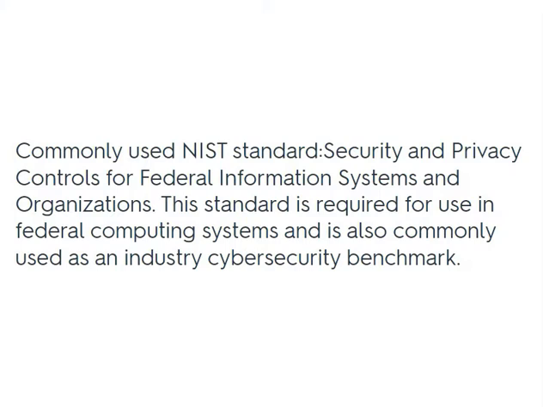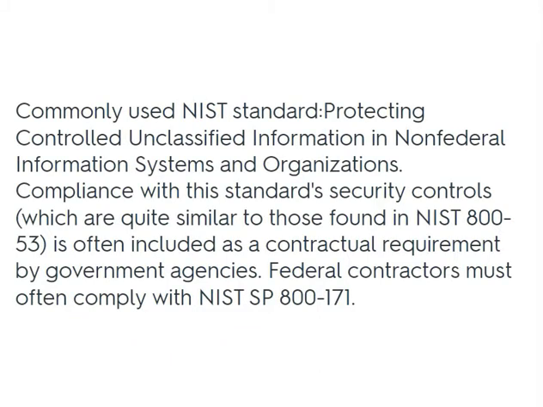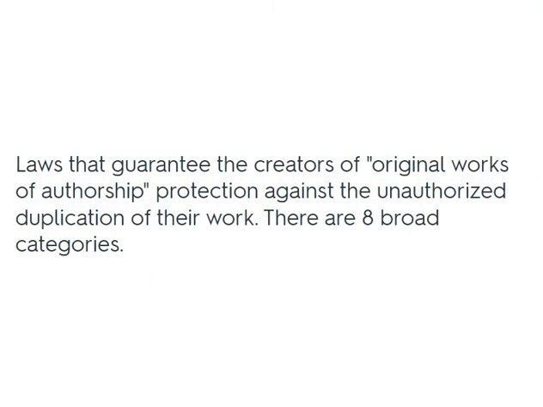Commonly used NIST standard, security and privacy controls for federal information systems and organizations. This standard is required for use in federal computing systems and is also commonly used as an industry cybersecurity benchmark. NIST SP 800-53. NIST SP 800-171. Laws that guarantee the creators of original works of authorship protection against the unauthorized duplication of their work.